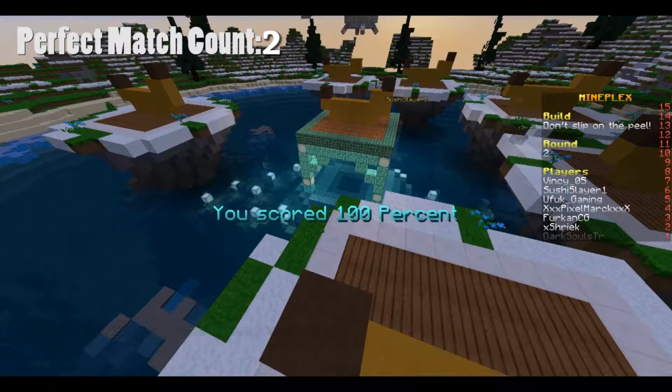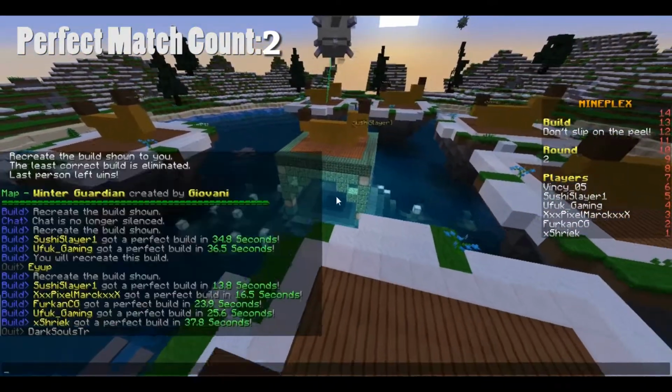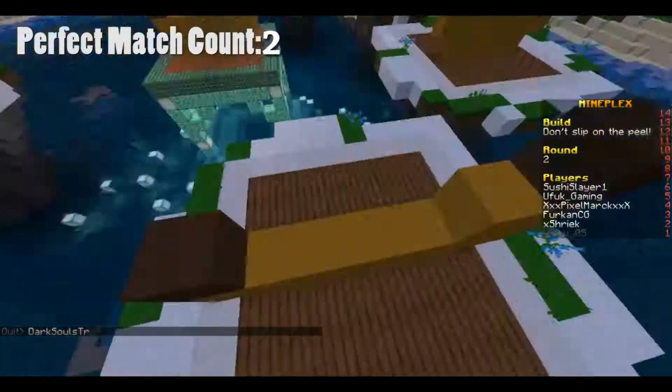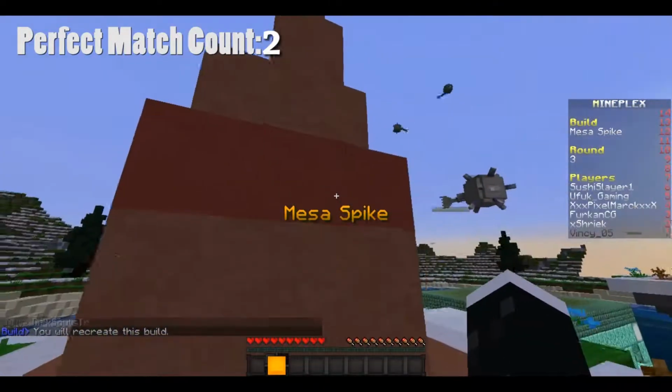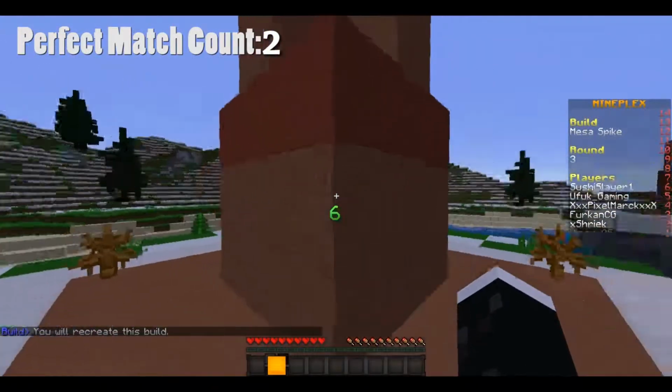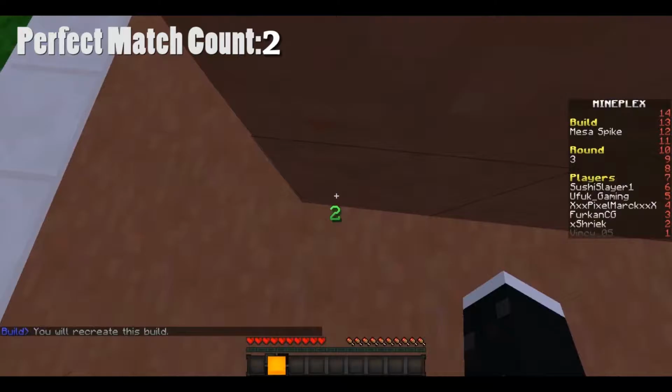We're on to round 3. I got perfect first time, 2 times in a row. Like, first one to get perfect. Oh my god. What did I get? 13 seconds for this one. And I by accident flew up and down, so I could have gotten faster. Mesa Spike. So it's a 3-on-3-on-2. Okay, I got it.